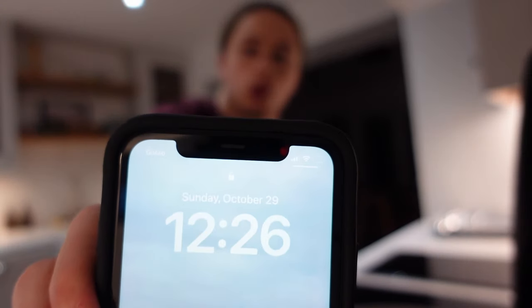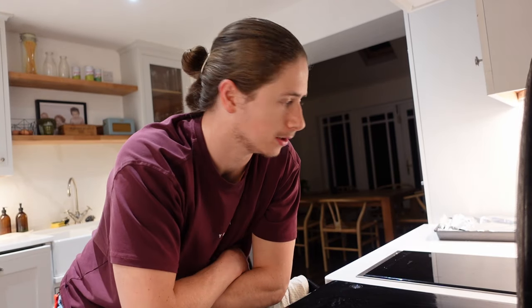Get ready for these. Alrighty, guys, current time is 12:26 p.m. So it's starting to get pretty late. I have one more meal left, maybe a snack on top of that. So like maybe 2 meals. And yeah, I'm feeling hungry enough to eat right now. So I'm gonna cook it up.